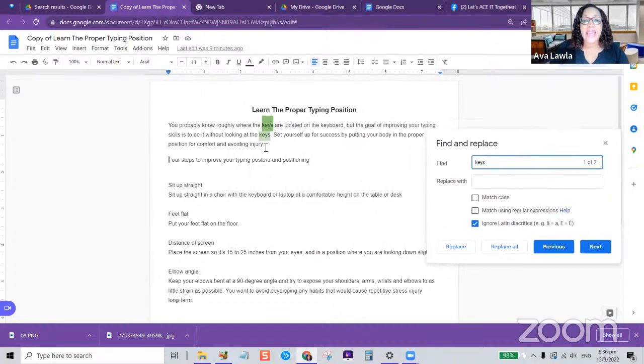Notice that it has highlighted the words I wanted to find. I can actually click on the words and maybe do something with it if I wanted to, or just know where they are. So what it does, it helps me to find a word. I don't necessarily have to replace it. I can just find it. But I have the option to replace the word I wanted to find with something else. So it's a find and replace feature. You can use it to find things as well as find and replace.